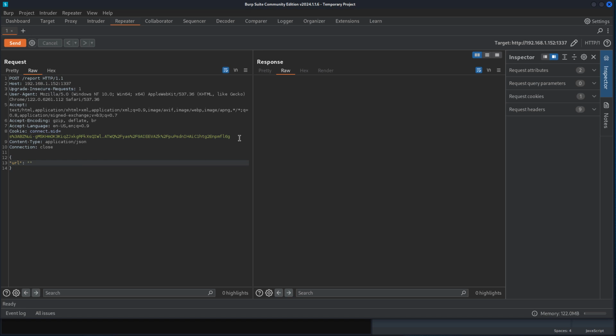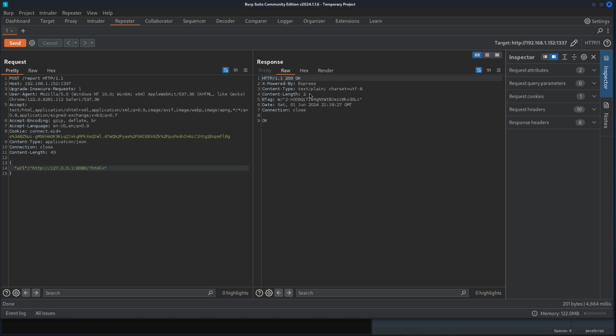And we're going to want to send it to, they are on the server, so we can just send it to 127.0.0.1. Oh, it was port 8080, and it used the HTML parameter. So when we send this, we don't know what happens, but we'll see. It just says okay. So we can assume the admin went and visited this page where nothing happened.